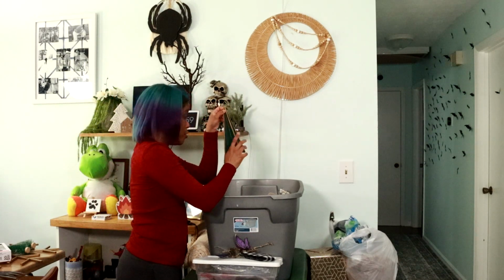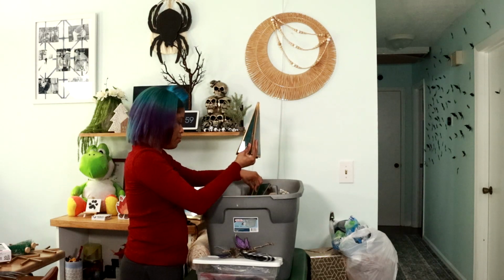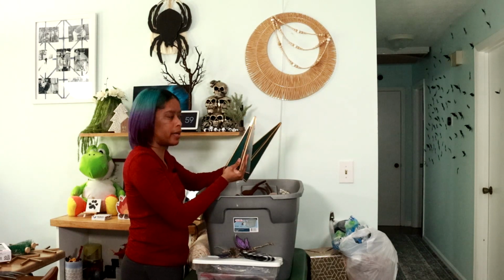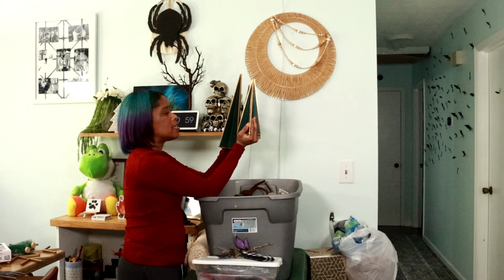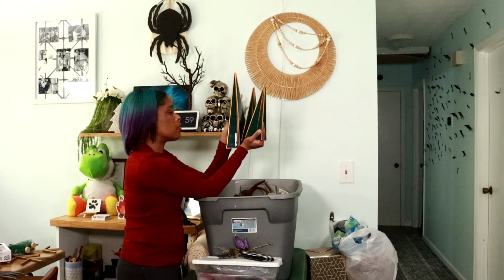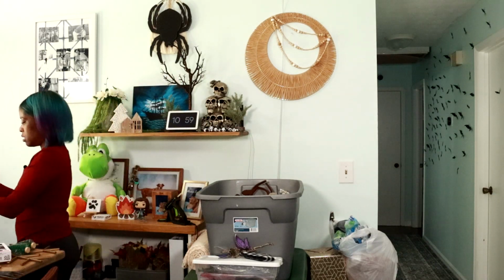Okay, I do remember these. And I think I got these from Joann. And I was so upset that they were almost out of... no, this might have been Target. It was either Target or Joann, I don't remember at this point. But I like these, though they did not have as many as I wanted. I'm going to put these on the fireplace, so that'll go onto the mantle.